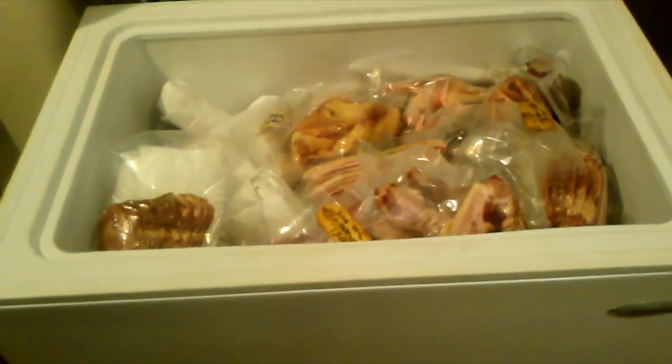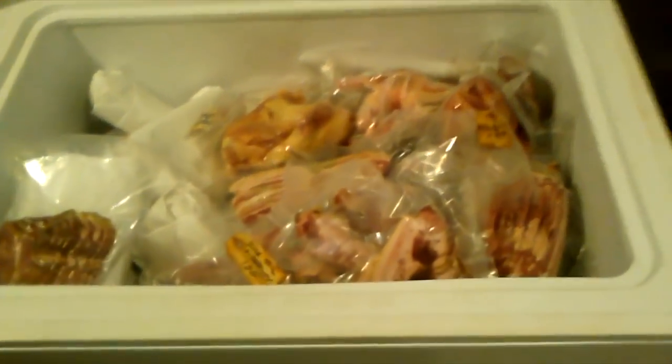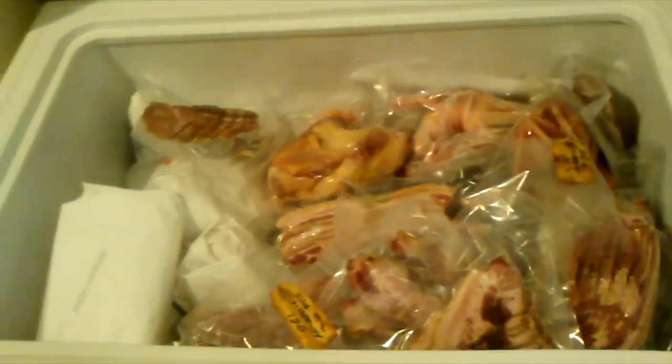Now I had to take one whole box and put it in a different freezer because I didn't have enough room. So we got one full box of bacon, which is amazing to me because that was not a really big pig. We came away with 5 boxes of meat because we requested the hearts, the livers, and the tongues to be done up too, and they make really good roasts. And then we had 7 ducks.